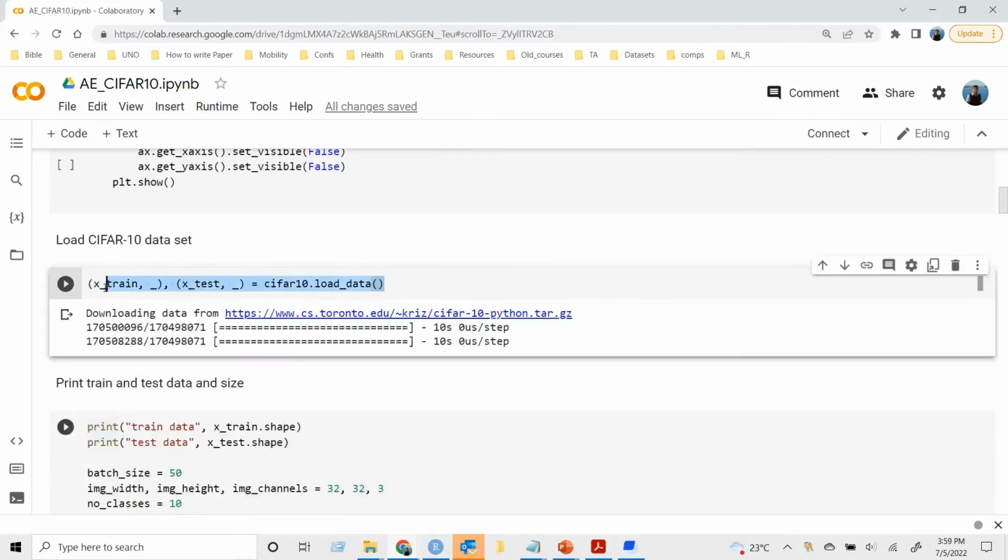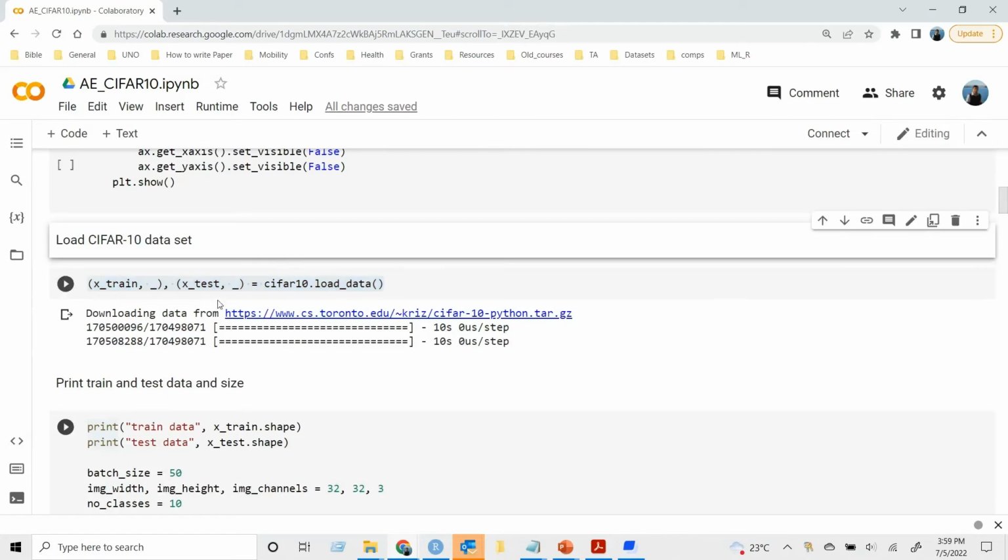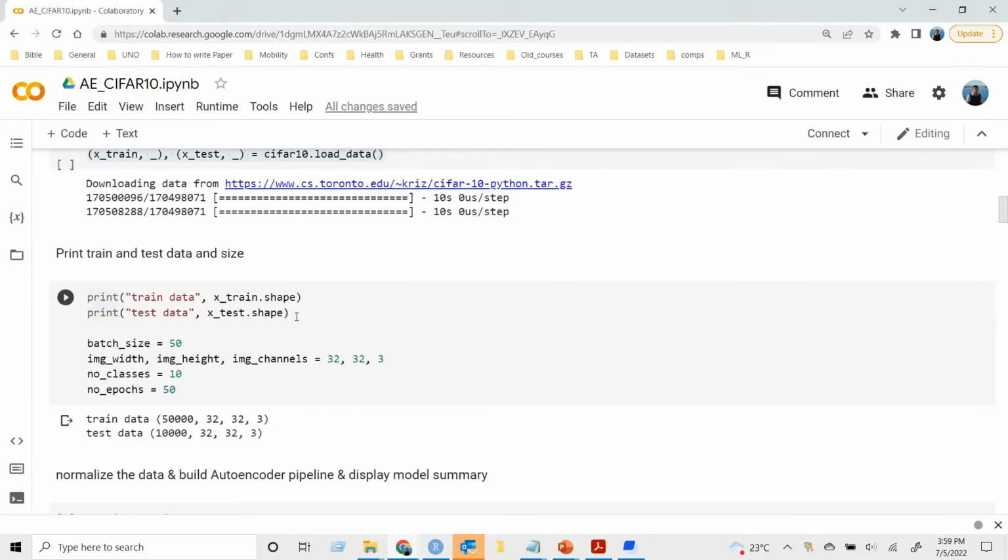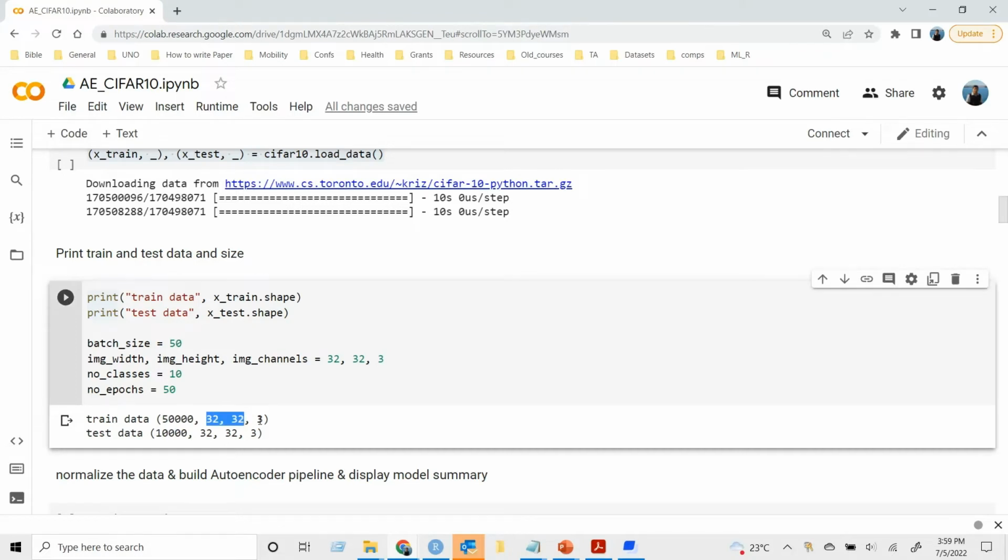And yeah, this is how you need to load a CIFAR-10 dataset. If you just write this statement, it will automatically download the dataset into your memory. Let's first see what the dimensions of CIFAR-10 are. As I mentioned, CIFAR-10 contains a total of 60,000 images, where each image is of size 32 by 32, and each image has 3 channels, RGB. We are considering an image size exactly equal to the CIFAR-10 image, and the number of epochs is going to be 50, and the batch size is 50.